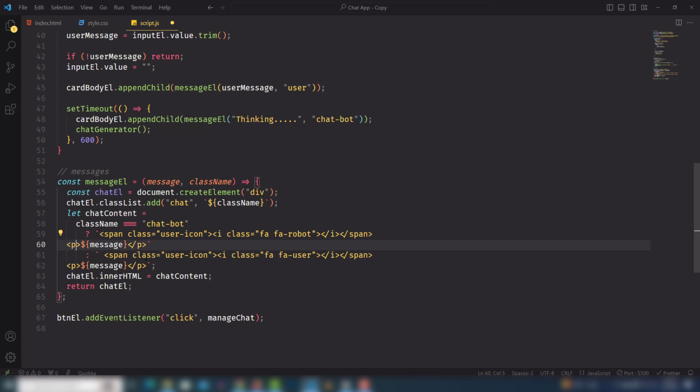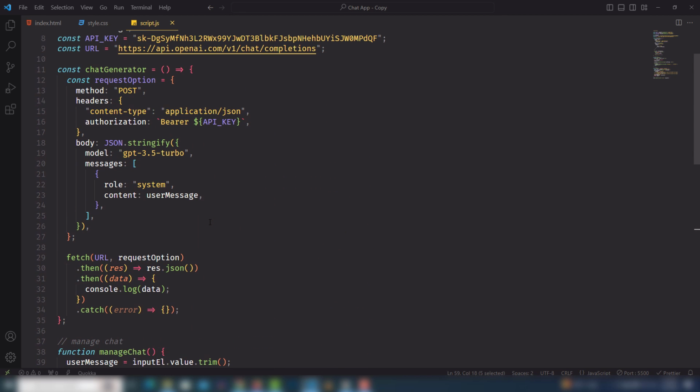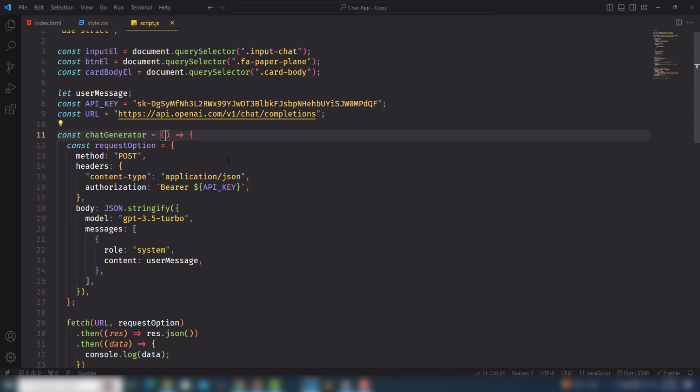So I need to assign the ID or class like robot. So we will use this element or this function to get this data, right? So what I need to do there, I need to pass the parameter inside there, like robot.